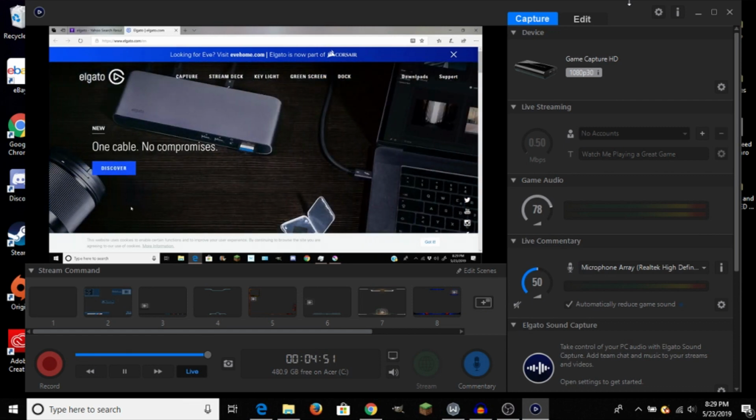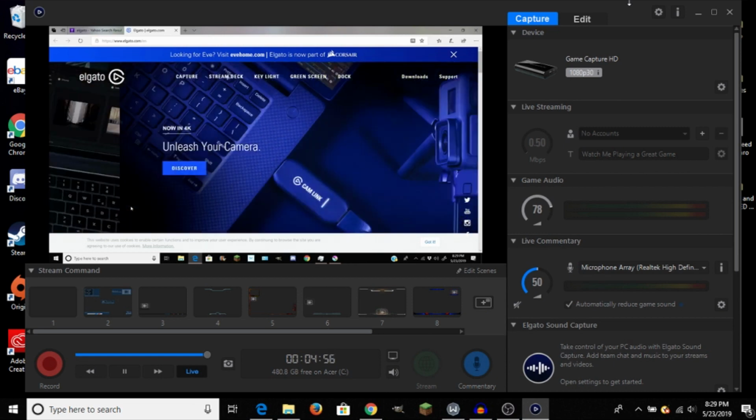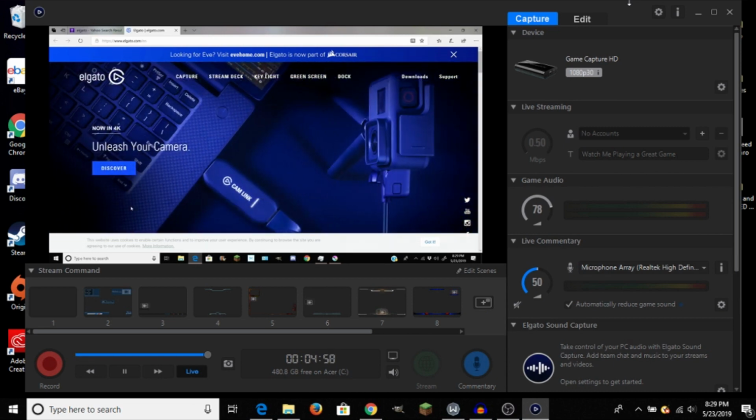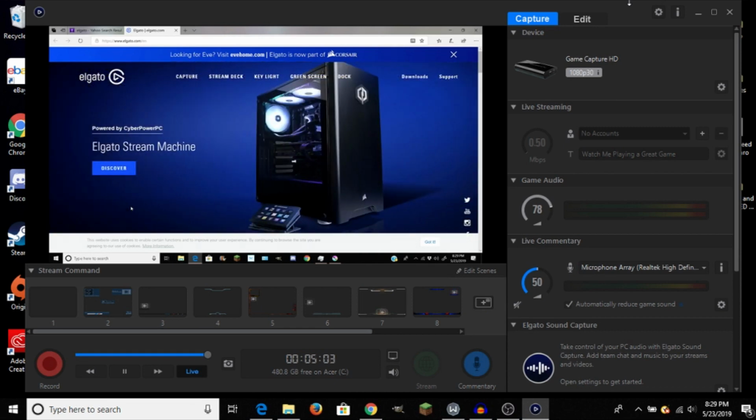Another thing to keep in mind when turning off ECP is that you cannot use any entertainment applications such as Netflix, YouTube, Amazon Prime Video, any of those, when that is off. So if you are wondering why you can't play Netflix, just make sure to turn it back on when you are done recording.